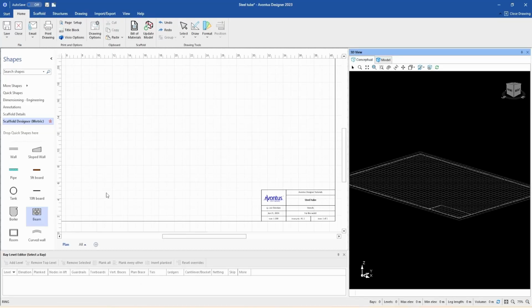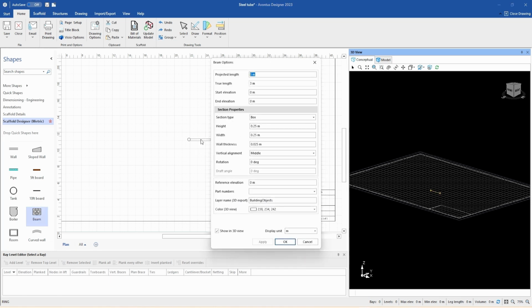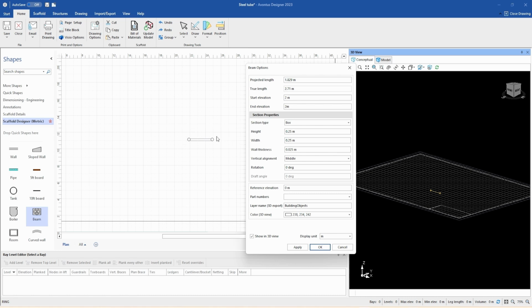Right, to make some steel tube or aluminium tube for my stencils, I can pull out a beam. I'm going to fill out this dialog box. So for this one, I'm going to make a 6-foot tube. I'm going to bring it off my drawing page by 2 meters. This is just a reference point, as obviously the start point, end point, or if you don't get these correct, it'll be like a diagonal.